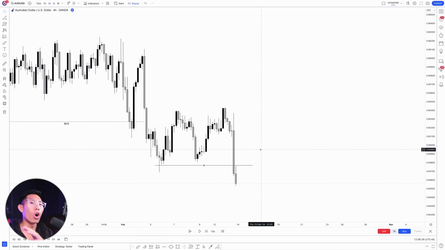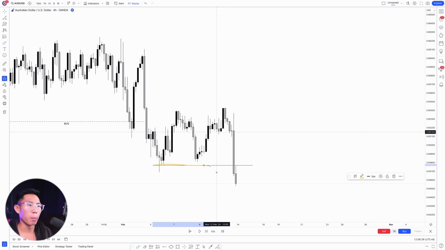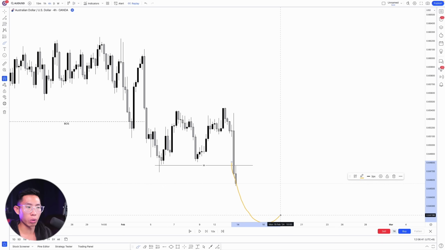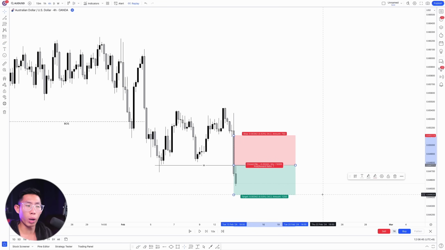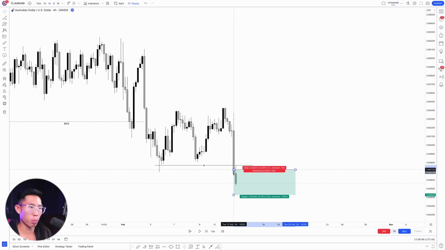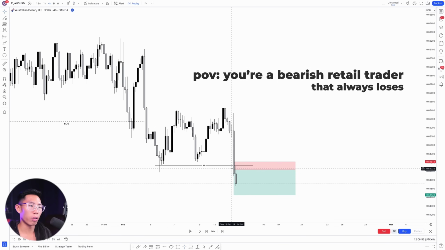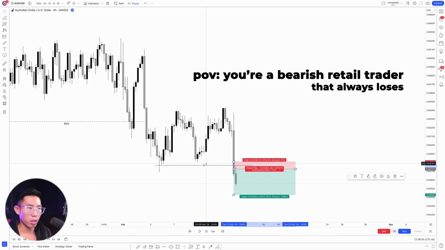Now on the other hand, we also have retail traders who are breakout traders. That means if they see price break structure like this, price breaking past the last lower lows, means what? Price is going to continue going down already. They're going to be entering for the sell position right here as well. And when they enter for the sell position upon the breakout, they're going to be placing their stop loss above right here, above this liquidity zone.